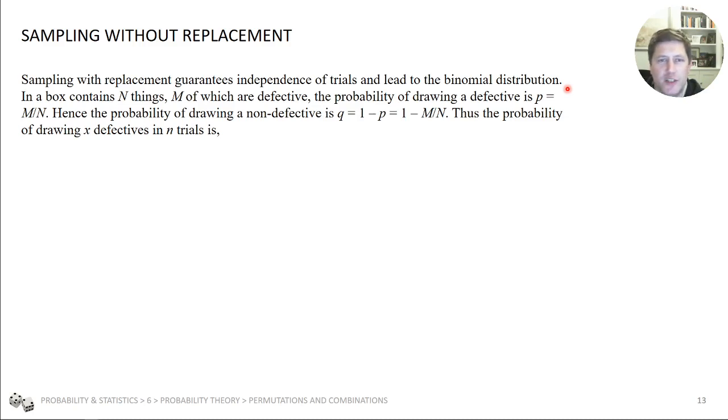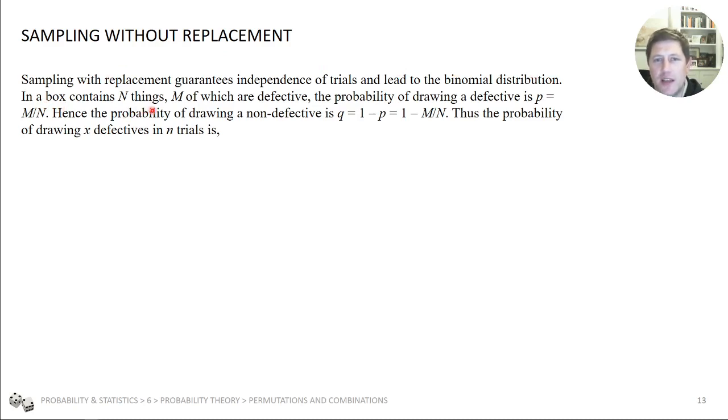and the population has changed. If we sample with replacement, then each time you take a sample, it's the same process because the population hasn't changed. If you are not replacing the sample each time you take one out, then the population has changed, so that's different. With replacement, that is independent trials, and that leads to the binomial distribution. But if we have it without replacement, we have to consider it differently.